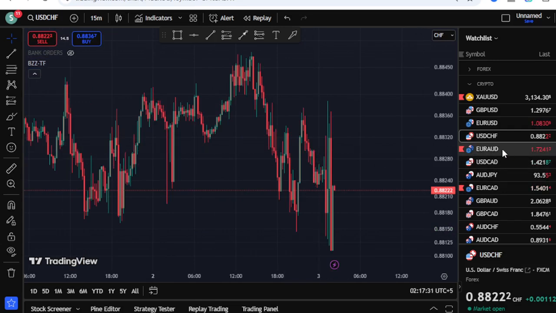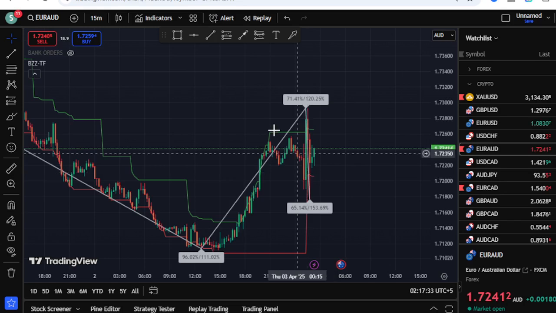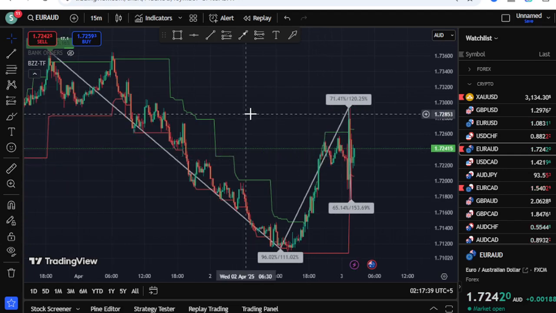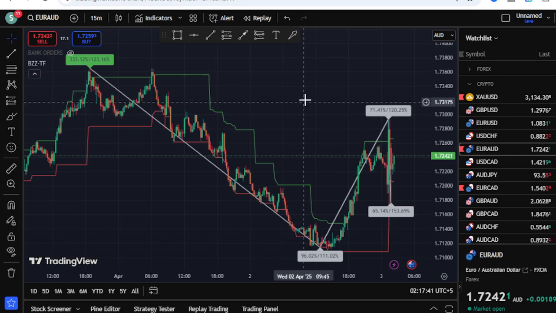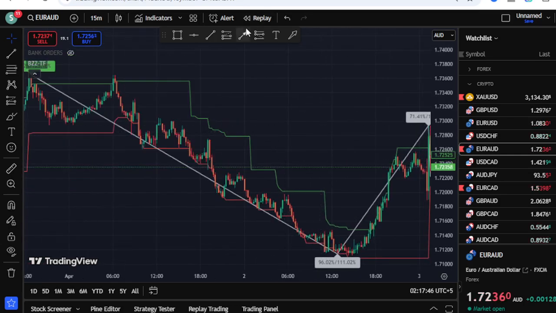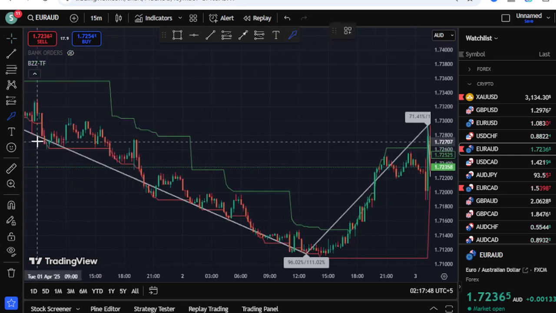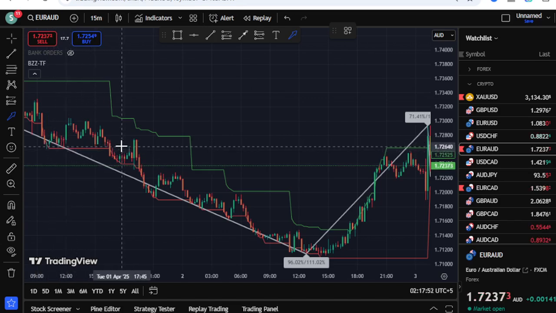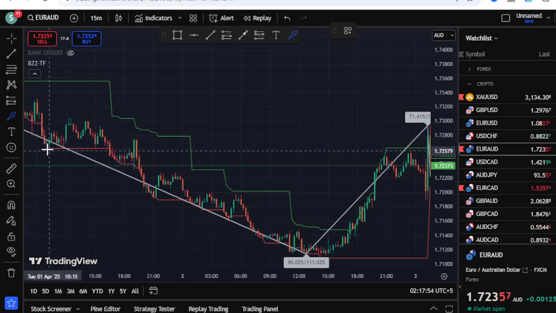Now let me tell you what you basically do with the other indicators. For example, what guys normally do is that when you get a sell signal from the zigzag, you go for a sell, and when you get a buy signal, you go for a buy. You know very well how zigzags actually work, but I'm going to tell you a different methodology here. If you just look here, there is a red line, and this is basically gauging the trend.